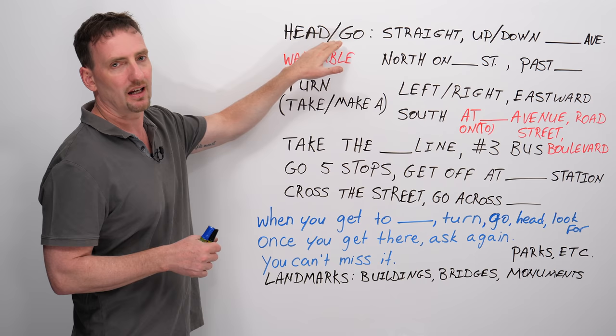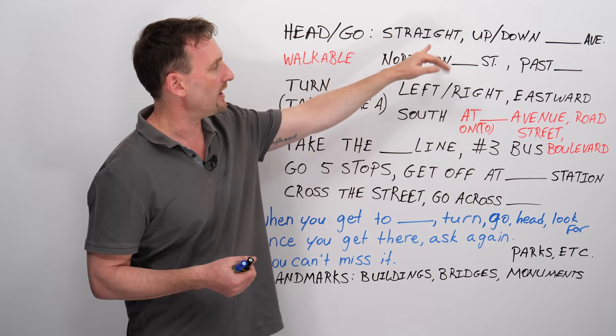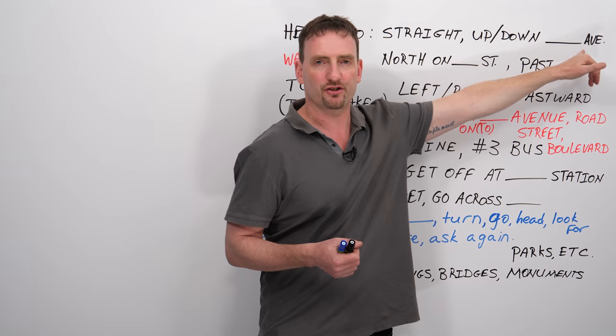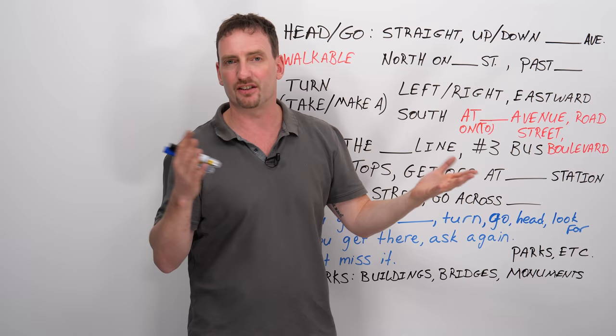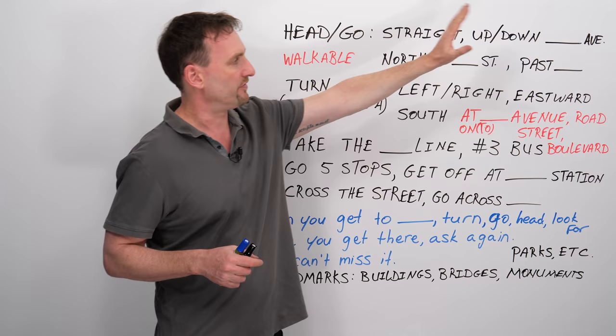Head or go? Head and go are both verbs and they essentially mean the same thing. Head straight, just basically go straight, means the same idea. Head up or down and the name of the street, if you know the name. Now, generally speaking, in North America where we have the grids, up means north, down means south. We don't really have east or west. East or west, say east or west. So, head up Fifth Avenue, head down Fifth Avenue, depending on the direction you're going, or go down, go up.